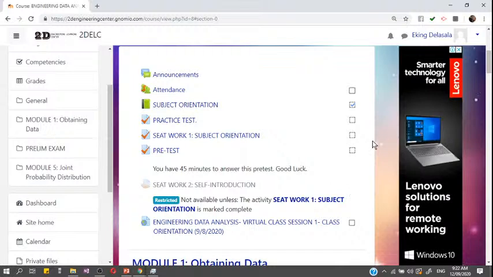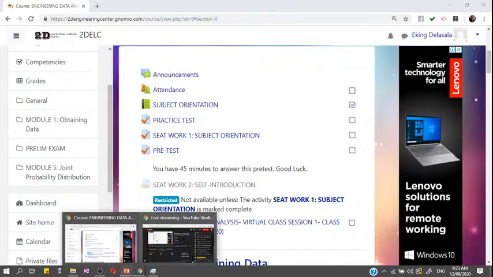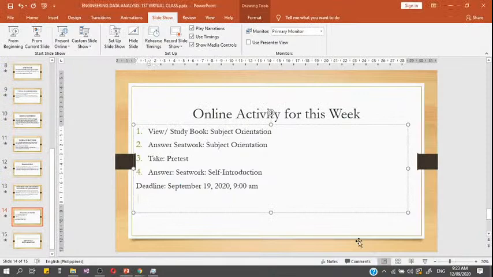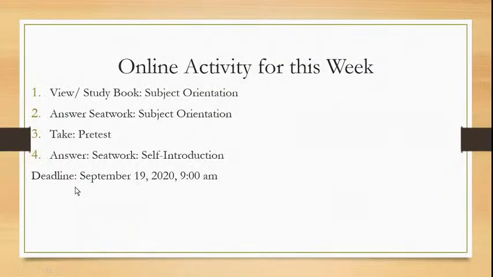If you are done, then each of the boxes here will have a check, except for the attendance box. So you are given until September 19 to answer. Once this deadline has expired, automatically the activities that you have not done will be graded 0 by the system, or equal to 50%.